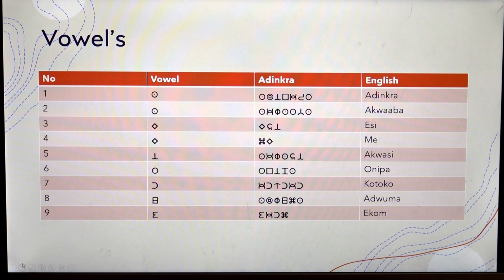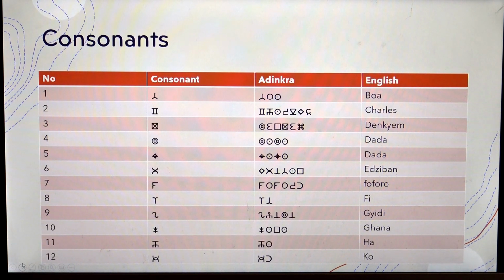And also the next is the O vowel, which is used in kotoko. And then below that is the U character as in ijuma. And then we have the E character as in ekom. Ijuma means work and ekom means hunger, as in ekomideme, I am hungry. And then that is for the vowels.